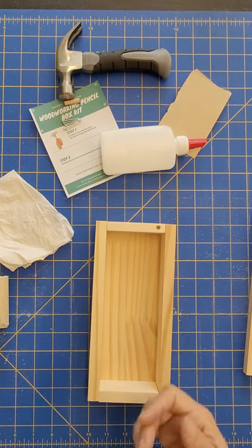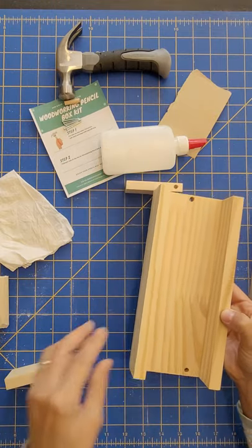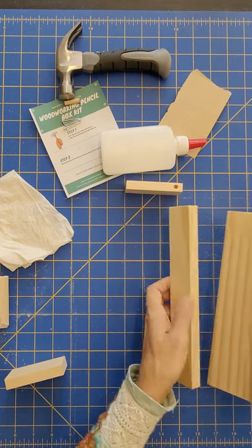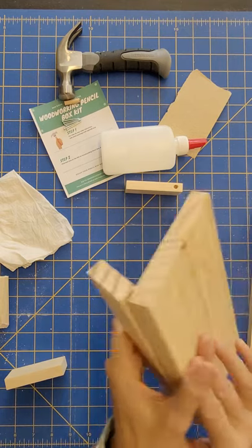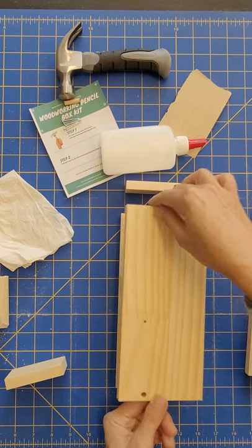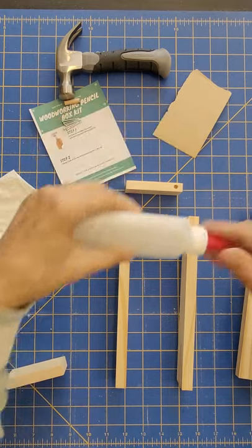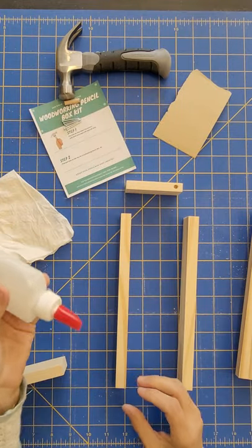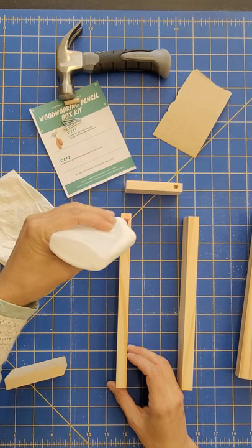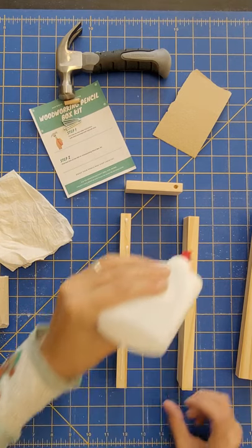So the next thing we're gonna do is turn everything over. All of our pieces are probably gonna fall over if we try to just turn it, so I'm just gonna set this down like this and turn this guy. This is where my bottom's gonna go, but I'm gonna place this over here for now. I'm gonna take my bottle of glue and open it up, and I'm gonna put one bead of glue — just a little line down here. And I'm also going to glue this piece.